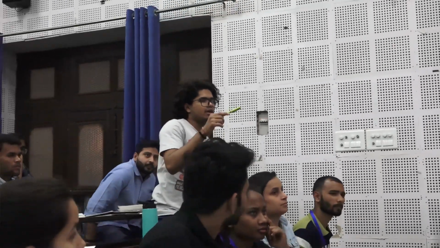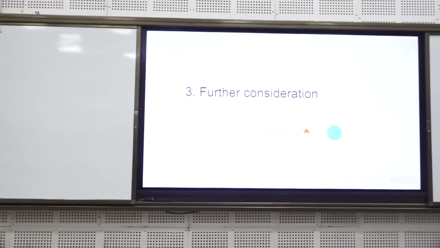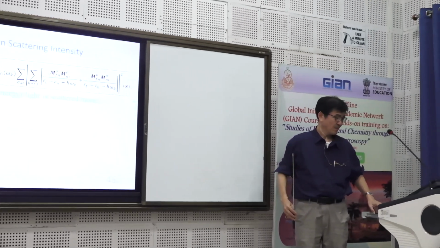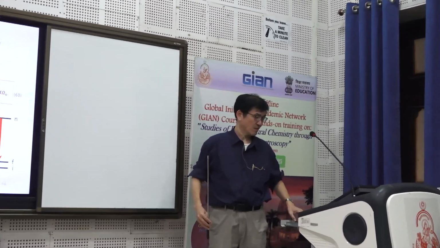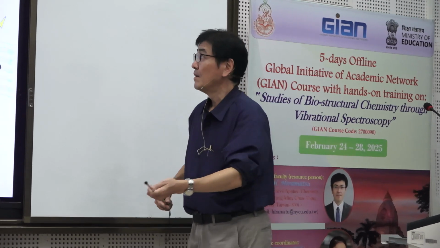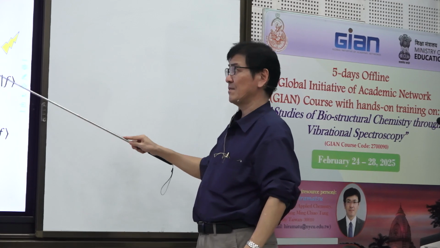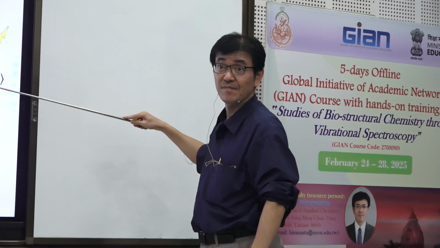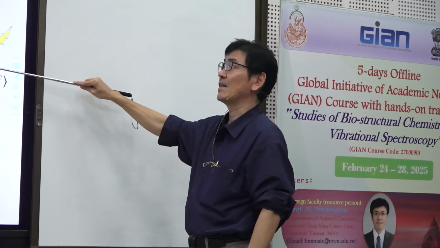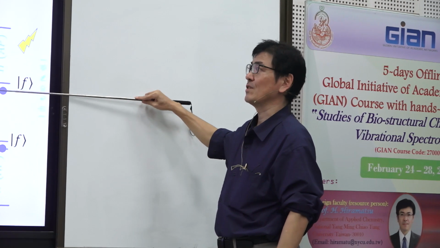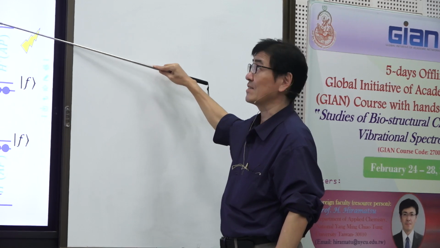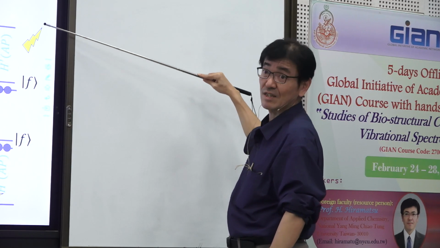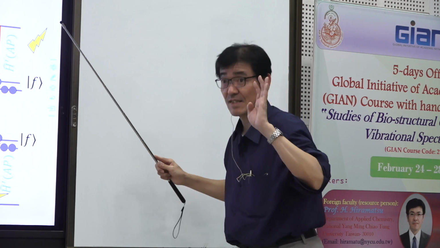Sorry? The N1 and N2 part. N1 and N2 part. Okay. This is related to the Raman scattering process. So we need to consider two kinds of intermediate states. In Raman scattering, in this way, the initial state is populated, light comes in and excites the molecule into the intermediate state, scattering occurs, and new light is emitted. Okay, this is Raman scattering.